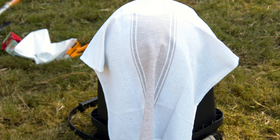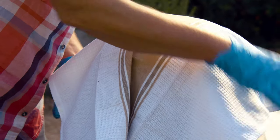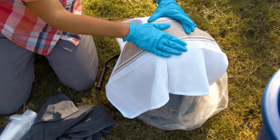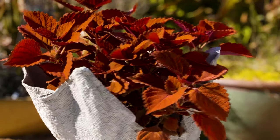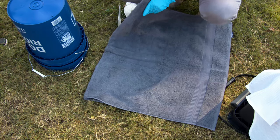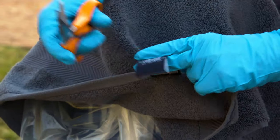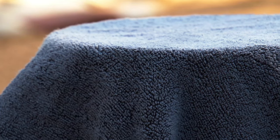Then take one of your towels and lay it over the mold to start playing with the size and how you want it draping over that mold. It might be that you want the towel corners to lay out on the ground a little bit, or drape completely down — which when you reverse it means they'll be draped completely upward. We found that a square shape works better because proportionally it hangs over the base a little bit better, so you might want to trim off the edges. Also, if a towel has embroidery or decoration on one end, you might want to cut that off if you don't want it visible in the final product.